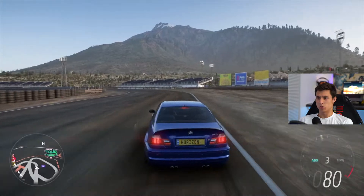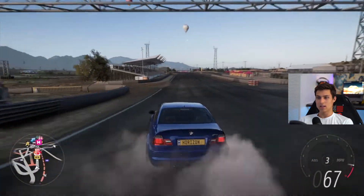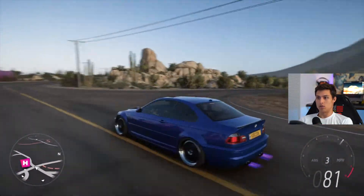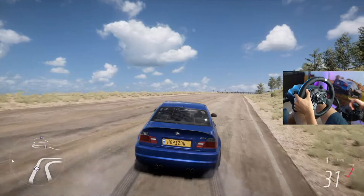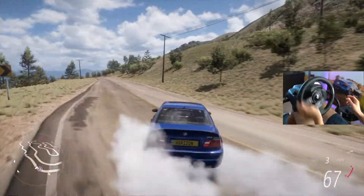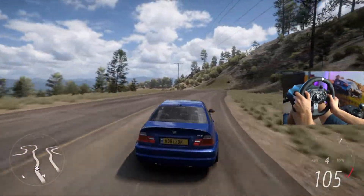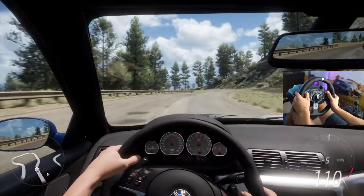This is a smooth drifting car. It's actually pretty grippy when you want grip, and then when you want to drift, it can slide out. This is a really nice feeling car — we're definitely going to have to try this with the wheel. I'm actually really liking this. The E46 is such a raw car that would be so fun in real life, but at least in Forza we can enjoy it. Let's turn it around, clutch kick it, accelerate and slam second — this thing is already spinning right off the bat. Super controllable, even one handed.